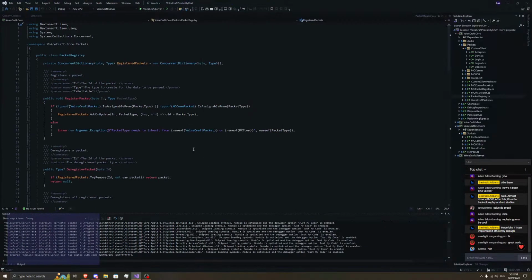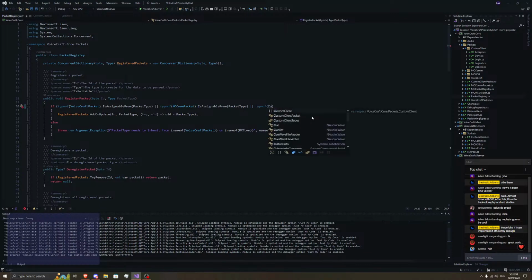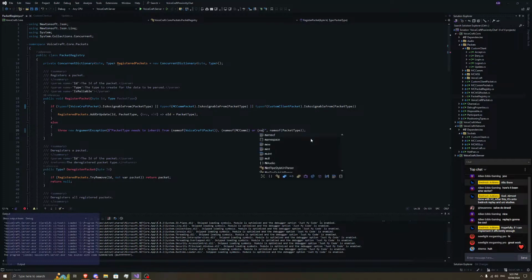So it accepts the other type, so typeof CustomClientPacket.IsAssignableFrom. It's a mistake.